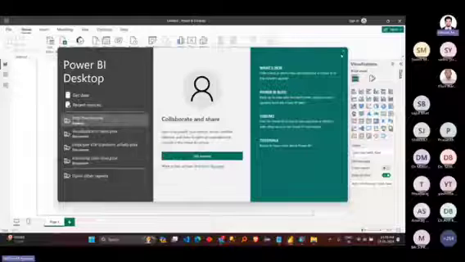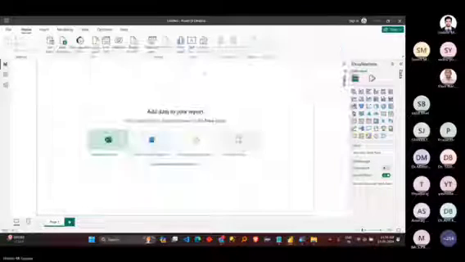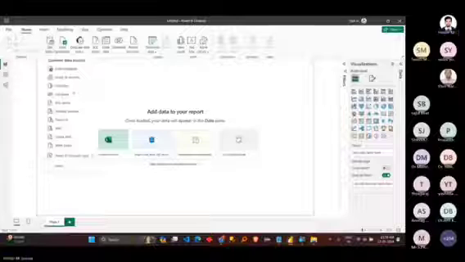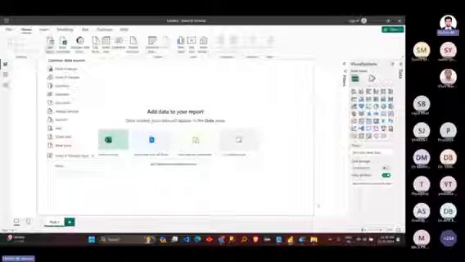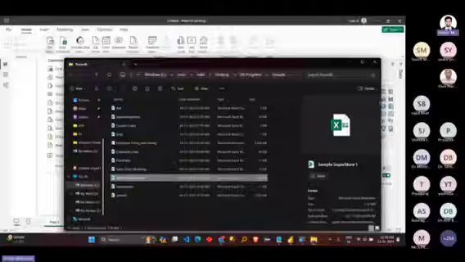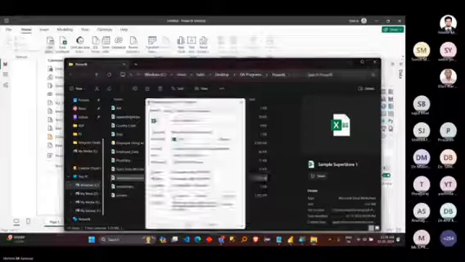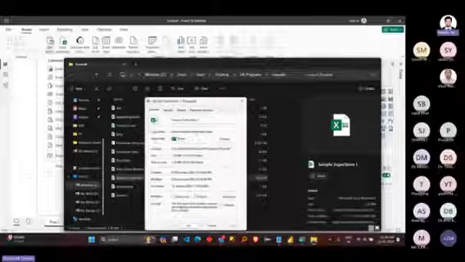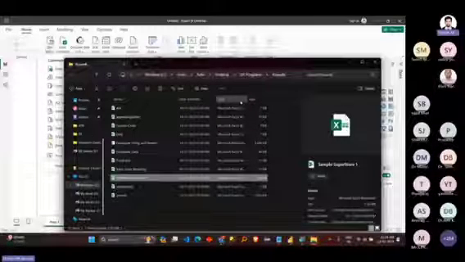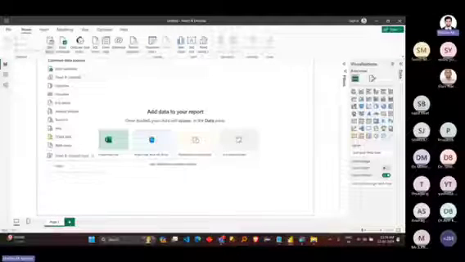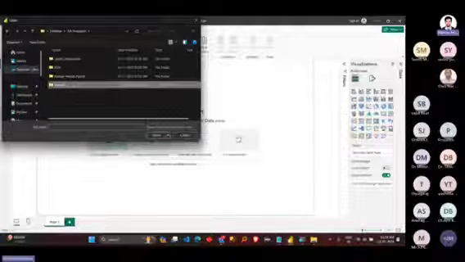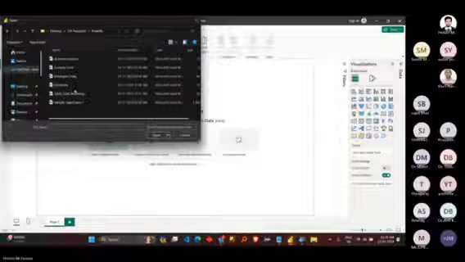So now here also, again, get data. This time load this one, sample superstore. I guess it is a CSV file. Let me check. Okay, one second. Sample superstore, this is also an Excel file only. I don't know which one is shared to you, Excel or CSV. I hope it is sample superstore. Whichever you have, choose that option and load it. I hope all of you have that one.